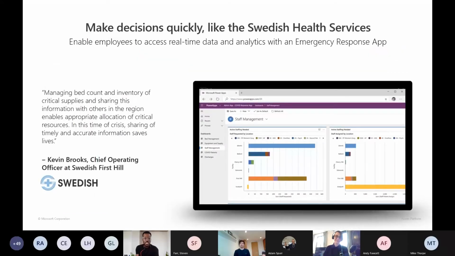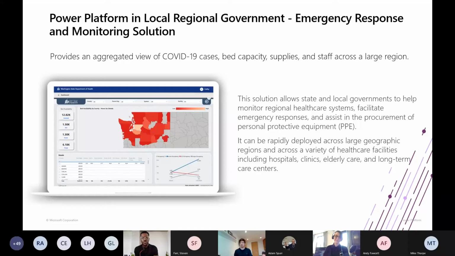Some that I would love to pick out, a little bit more relevant to stuff that's going on here, will be perhaps the example of the Swedish Health Service, who've been able to use the platform to quickly allow them to monitor and manage particular scenarios that they're dealing with in regards to COVID. So that's supplies, that's bed inventory management and resources. So something that was stood up in quite a short space of time to help them deal with an immediate situation.